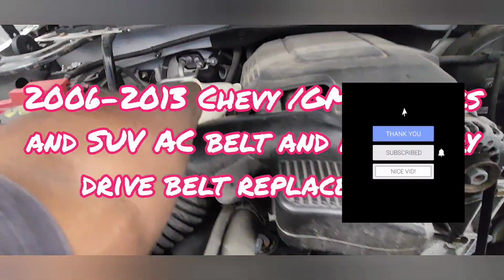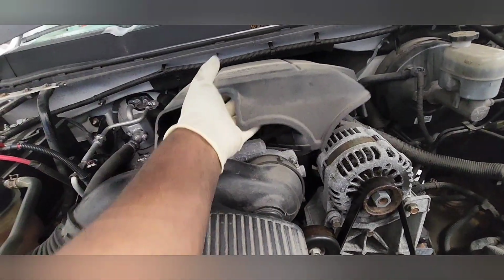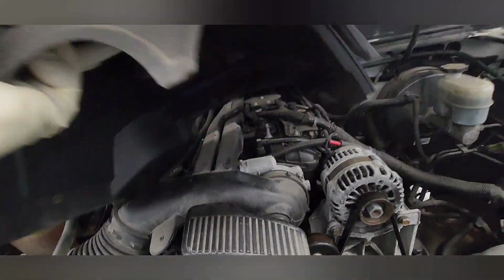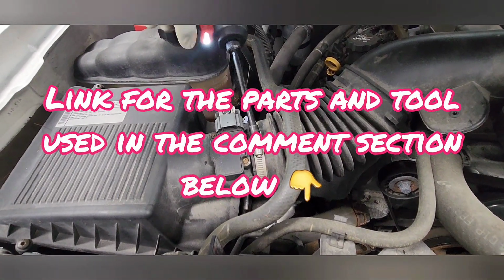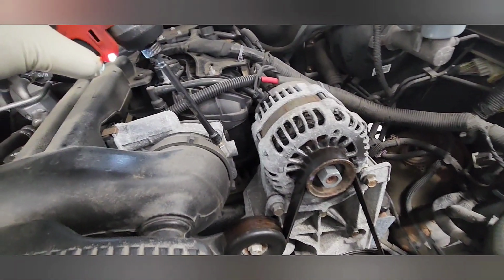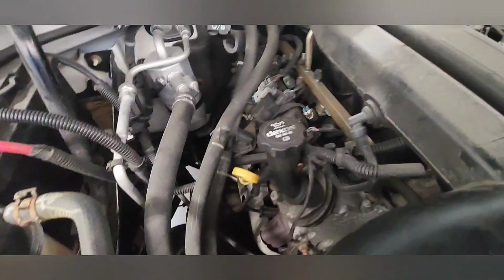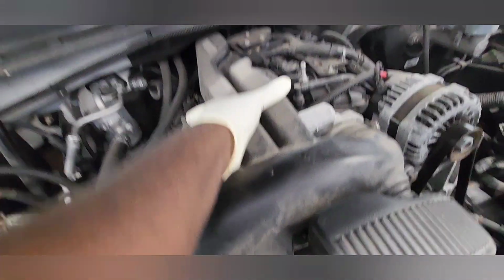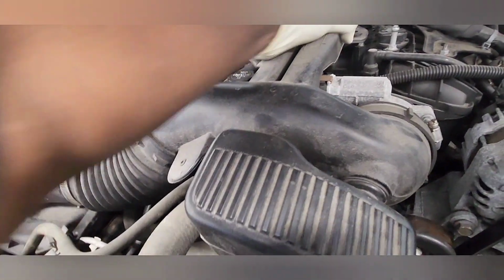2006 to 2013 Chevy trucks and SUVs drive belt replacement. Let's start by removing the appearance cover and loosen the airbox, the two 8mm of them. Don't remove them, just loosen them up so you can take the air duct out and remove your PCV hose. Pop those off here.